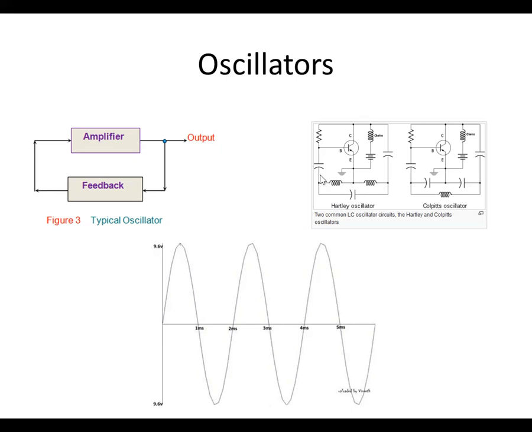The Hartley oscillator uses two inductors and a capacitor to do this, and the Colpitts oscillator uses two capacitors and an inductor. So it's this storage and releasing of energy going back and forth, with a high enough gain amplifier, that you can sustain the constant frequency and constant amplitude output of the oscillator.